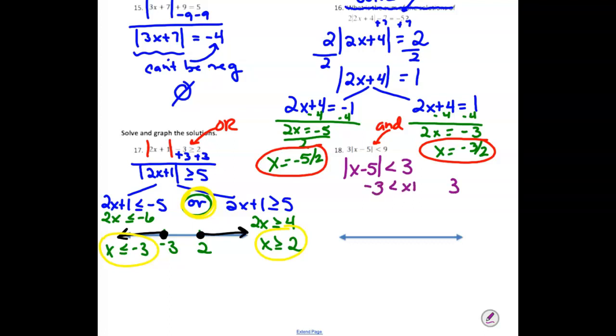So I need to figure out when x minus, keep writing a plus sign, sorry, when x minus 5 is in between the -3 and the +3. So adding 5 to each of these inequalities, we have x having to be in between a 2 and an 8. So on my number line, I need a 2 and an 8. In this case, I would want open circles because I'm not equal to those endpoints. And I want my x's to be everything in between. So greater than 2, but at the same time less than 8.